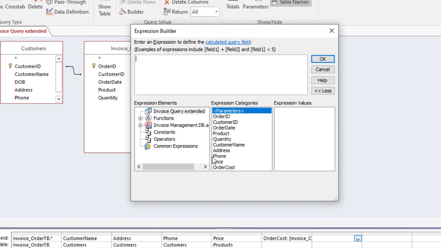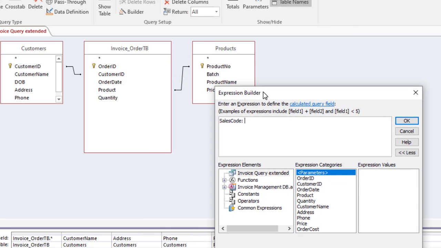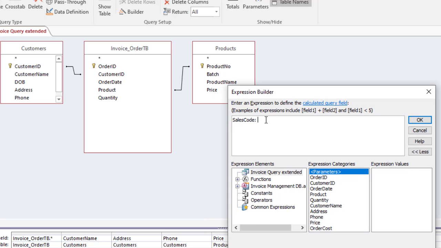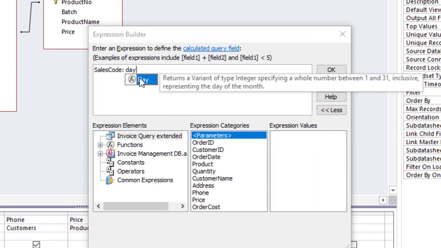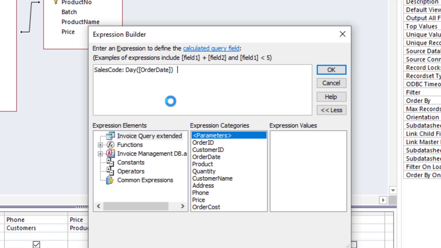Right click here. So now we say sales code. Some of you can also choose sales serial. So now for the unique sales code for every customer on a particular date, we are going to say the day of the order date, we concatenate that one with the month of the order date, so we concatenate that one also. So you can see that these are all the arguments of date. So this one is also year, we need the year of the order date. So basically the whole of this is just identifying the date the person is making the sales.